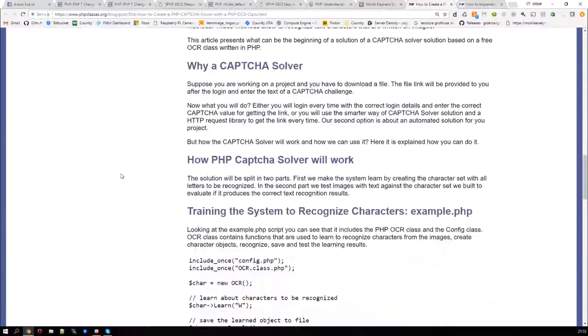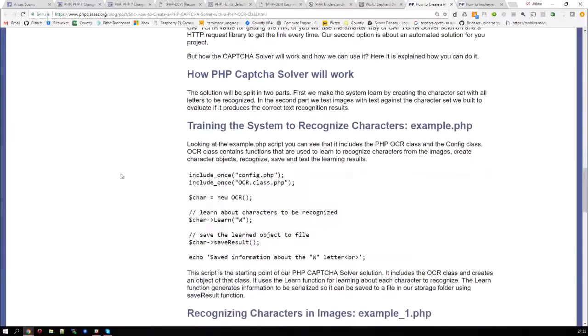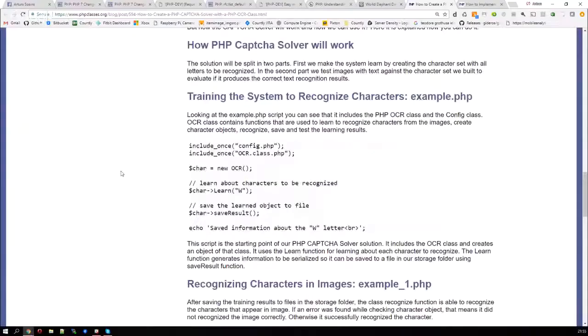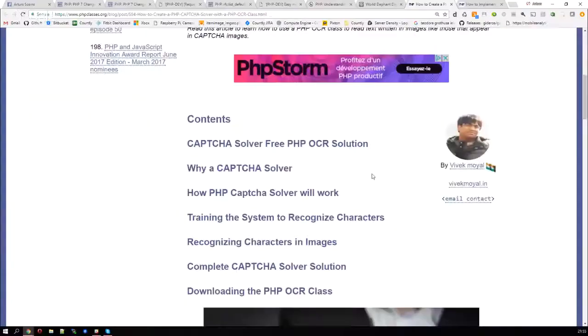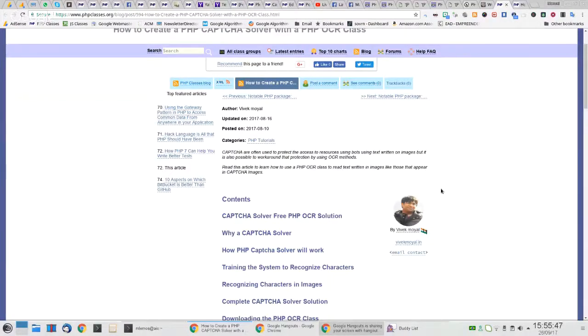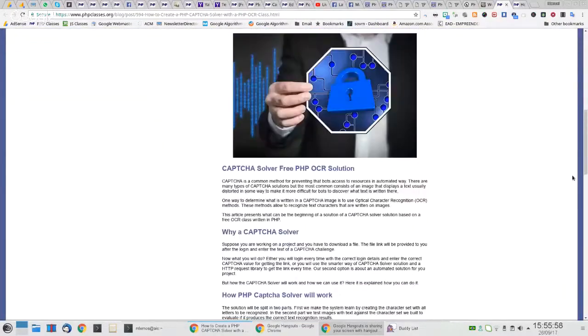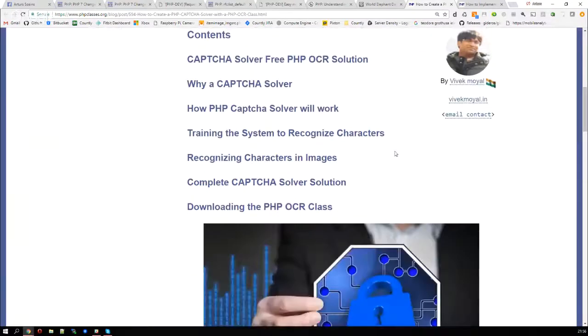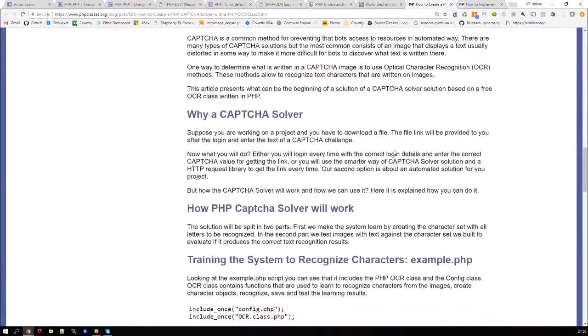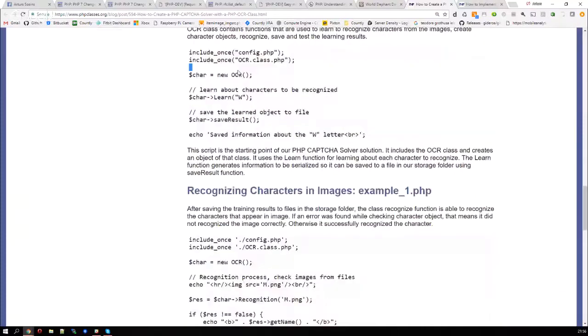I did not test how well it works. It tries. It's very primitive, because OCR is not just recognizing letters in the text, it's also scanning where the letters are in the image. But at least this could be a good start. This article was published by Vivek Moyal, and you can also see the examples. First we create the instance, and we need to teach it different characters.